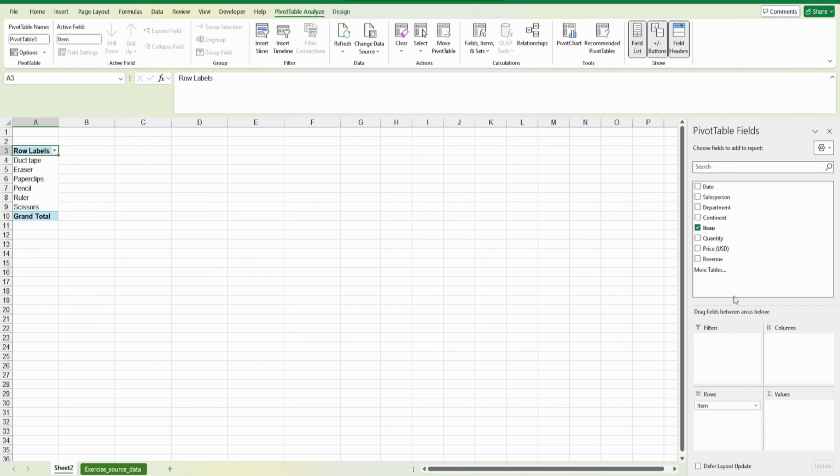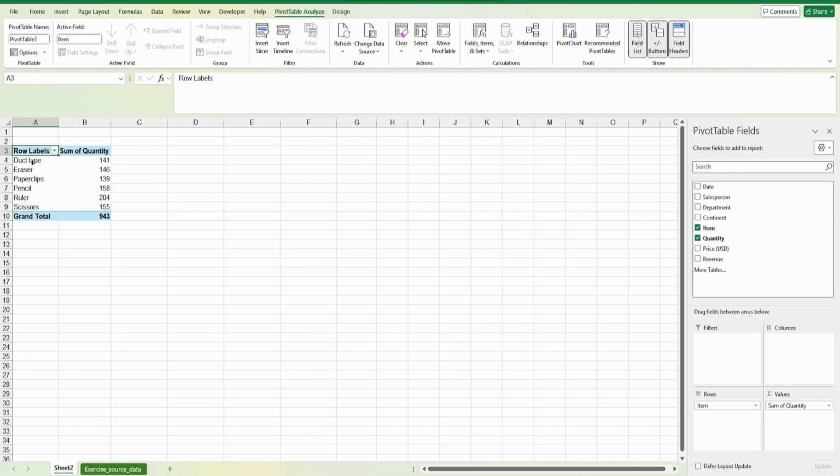If you want to find the total quantity, or revenue for example, then you should pull it into the values section. Why? Because in the values area there are specific calculations like sum, average, count. So we're going to drag our quantity into the values area.